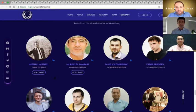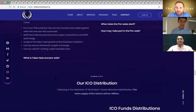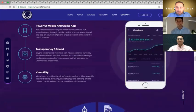What about contact details, phone numbers, email addresses across any of their social media channels, so we can at least get in touch with them and ask questions? Well, they have a Telegram group with 32 members. What about email addresses on YouTube, Facebook, Twitter? No, they have 4 members on their Facebook account, and there's no information, no discussion. Nothing. The Facebook account started less than a month ago. They've got a Reddit and a Medium, but they're all empty. And there are broken links on LinkedIn.